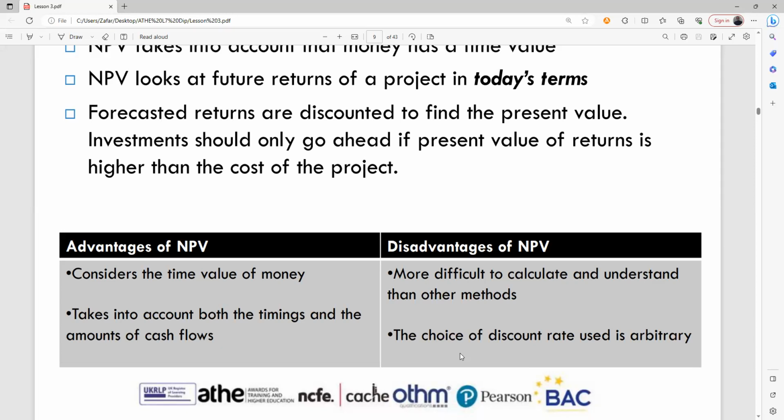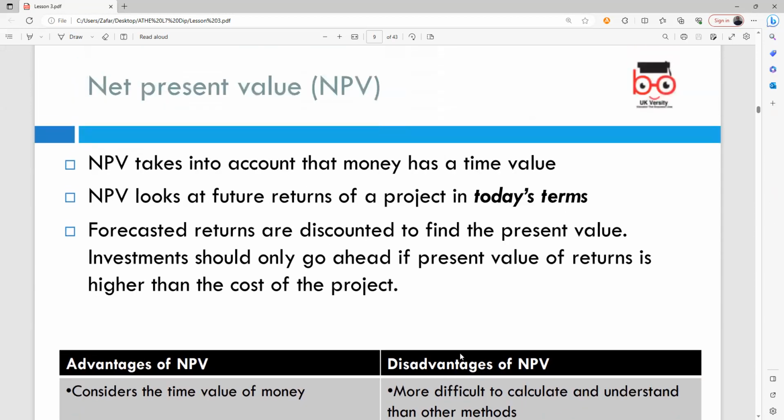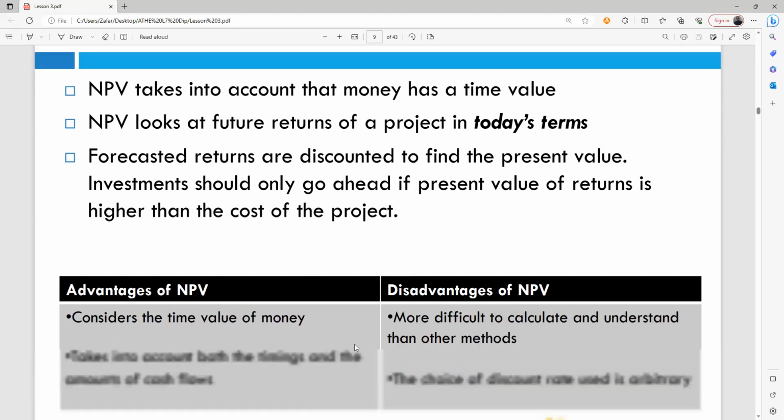Suppose the inflation rate is 5%, maybe next year it's going to go up a little bit to 7%, or maybe it's going to go to 6%. So your figure is a hypothetical, arbitrary figure. You are working on the forecast, in other words, your future. So it's not exact, but it is good enough. So this is the net present value.